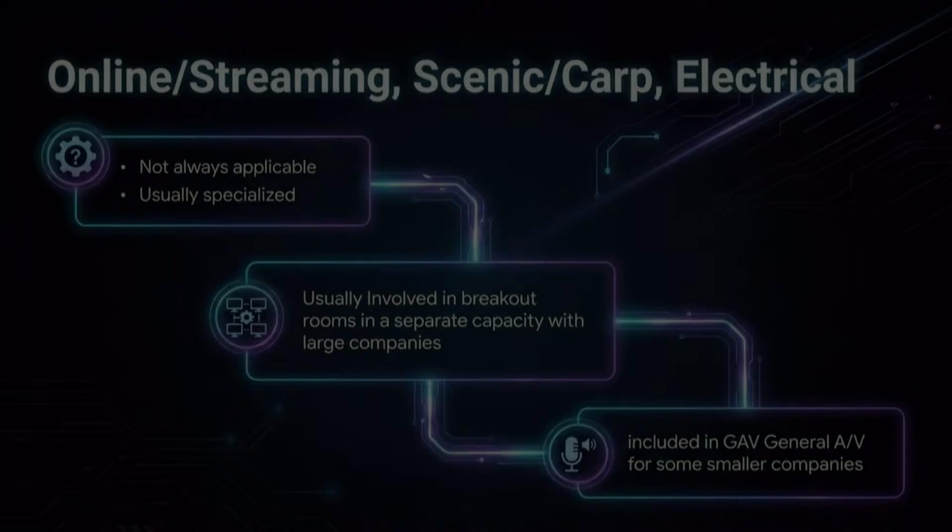Sometimes, if you're setting up a breakout room, which is what we're going to practice doing today, you're going to have to interact with somebody from a different company who's doing a different AV thing in the room. A lot of times, these people are doing that thing. So do what you can, communicate. Maybe they're going to be really annoying. Maybe they're putting up drape and they're going to stand right in the way of where you need to be. Sometimes you have to have a conversation with a project manager, like, hey, I can't get anything done right now because there are scenic people in a giant scissor lift directly where I need to run cable.